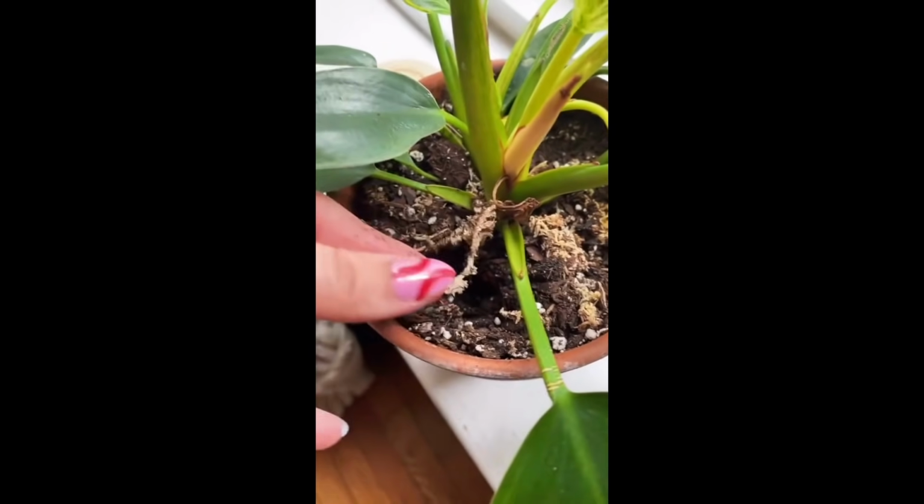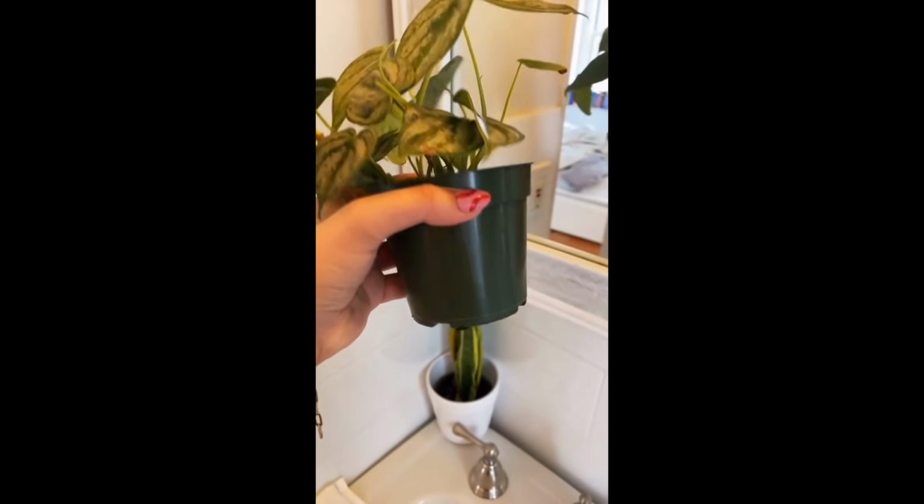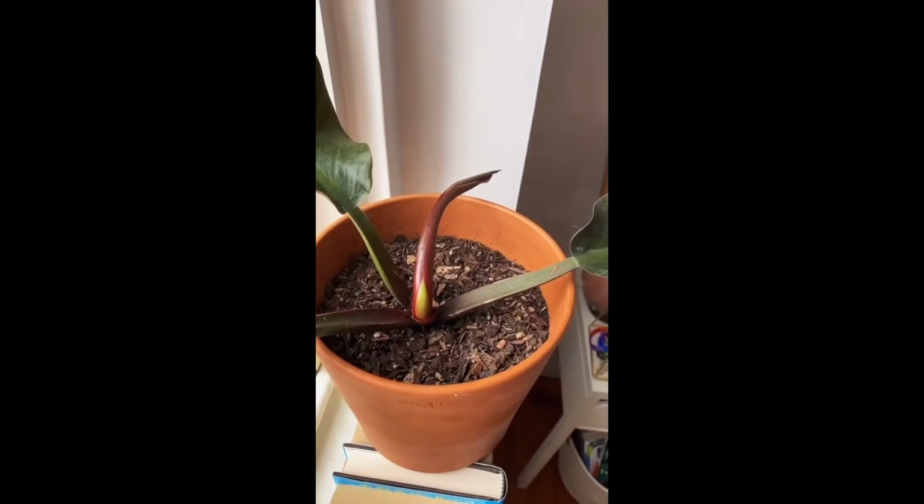I stick my finger in the soil. If the top couple inches are dry, she's ready for water. Make sure you give them a thorough water till it's coming out the drainage holes. These guys also love some added humidity, so I like to keep them in the shower, mist them, or put them near a humidifier.